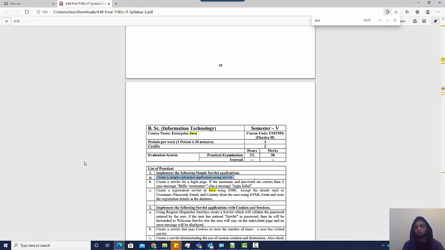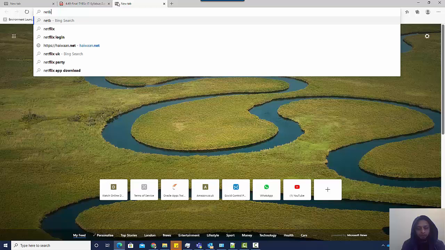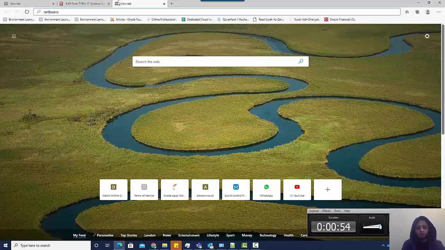Let's start. Before that, just to let you know, if you download NetBeans, download the latest version. Just Google it.